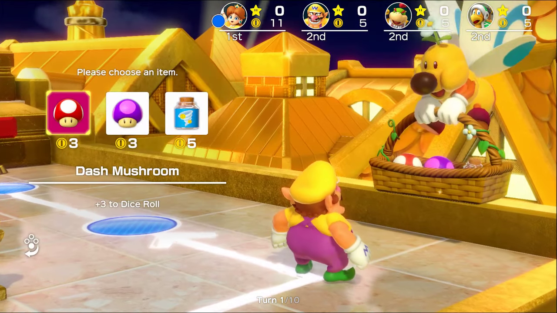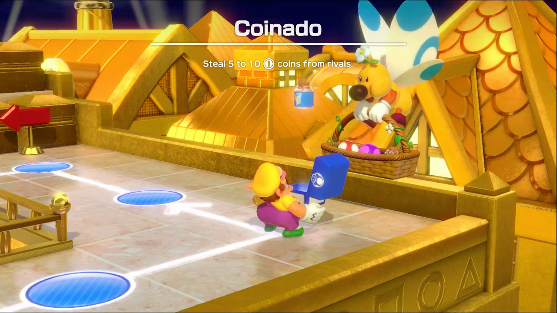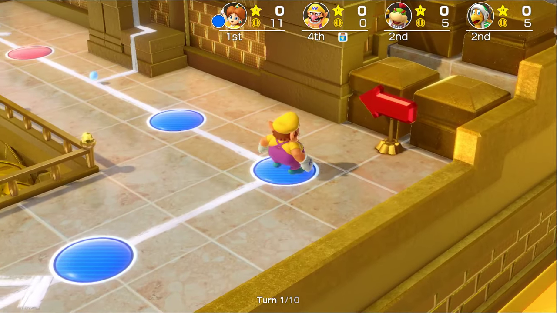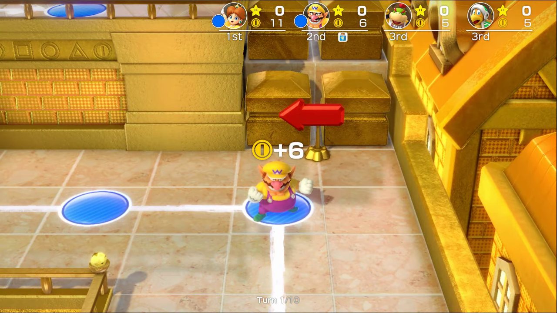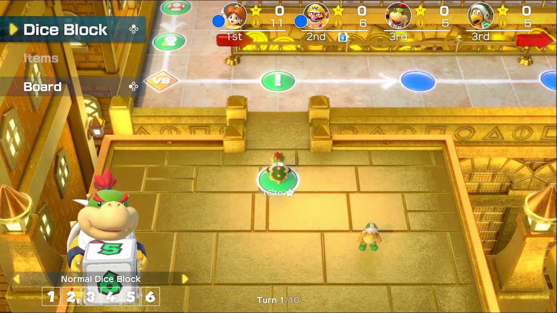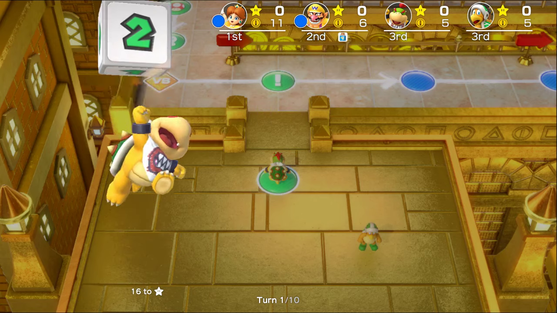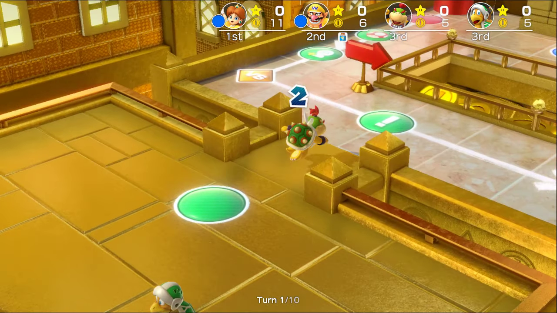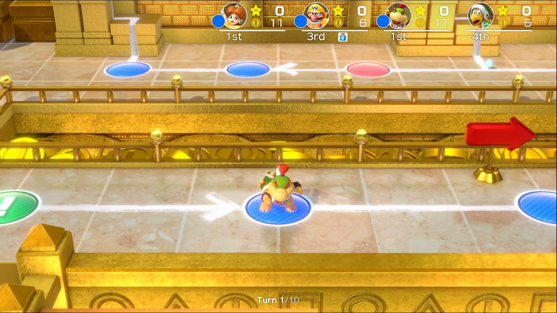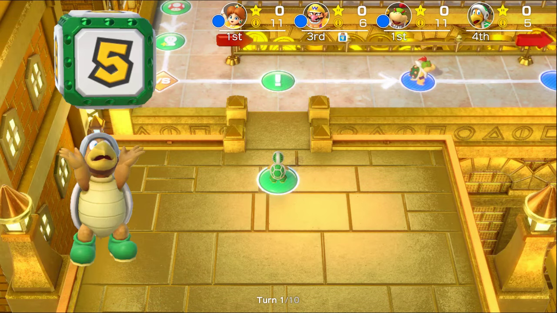Oh wow. Wait, what's that third item? Oh, interesting. So you pay 5 and then you get 5 to 10 from a rival. So that's pretty good because you end up basically like kinda even money on yourself, but then your rival loses coins, so that's interesting. Let's see what Bowser Jr. can do here. Gets a 2. Alright. And Koopa. I mean, Hammer Bro. See what he can do.